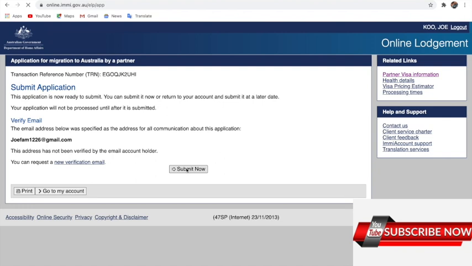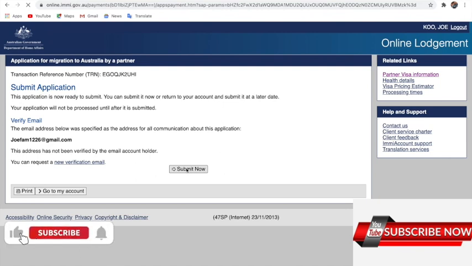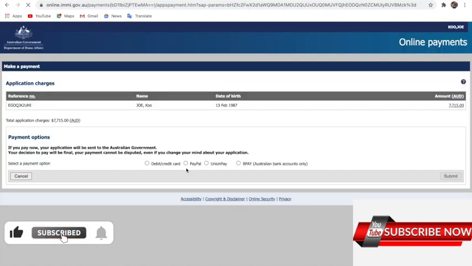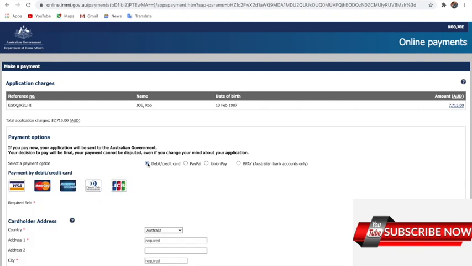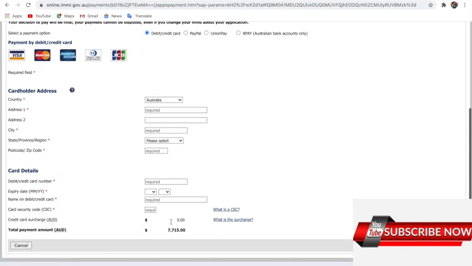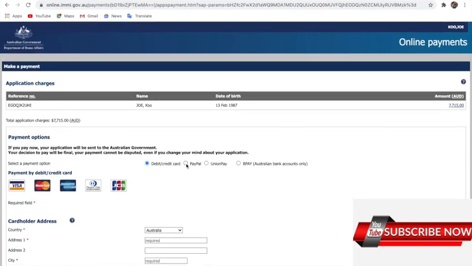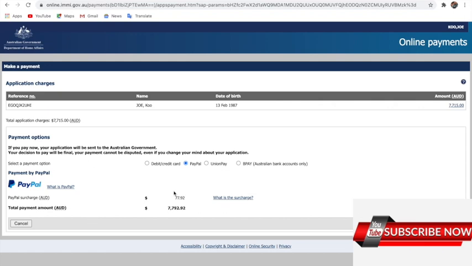So you're submitting the application. I think the next step is make payment, right? Yes. So you have submitted your application, and the next stage is for you to make your payment. This is the total amount that you'll be paying. If it's a debit card, when you click on the debit card, your information goes over here. If you are using PayPal, everything is there.